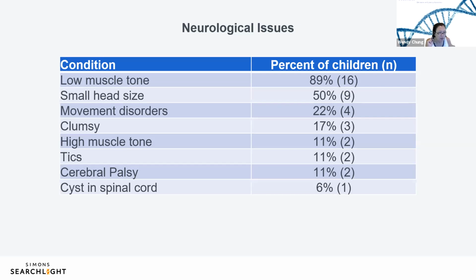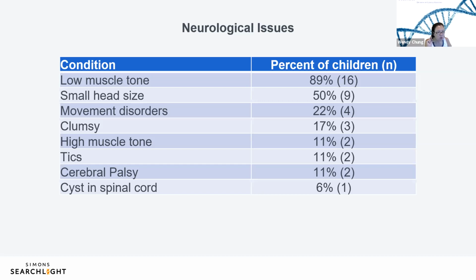In addition to that, there are many ways that this can manifest in terms of the neurological issues. These are fundamentally problems with the brain, but they manifest through different parts of the body. And so I say this because I don't want you to be surprised or alarmed. I don't think this will be surprising or alarming to anyone, but some of the girls and some of the boys, but mostly girls, can have a smaller head size. So when the pediatrician goes to measure the head circumference, that can be a bit smaller.